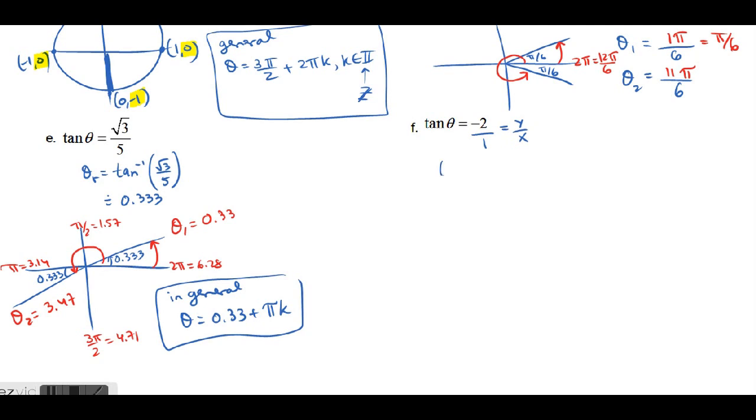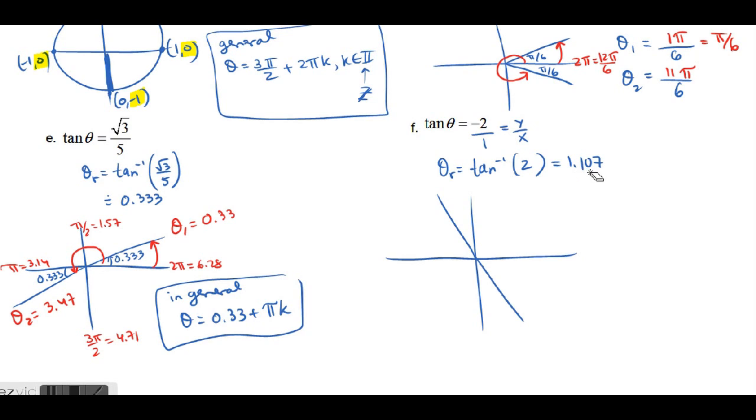So we're going to use rough work to find out the related acute angle by doing tan inverse of just 2. Again, drop the negatives when you do this. We're looking for just the related acute here. And so the calculator gives us 1.107. So when you're drawing this, look back to original. Tangent is negative in quadrant number 2 and 4. This time I'm going to draw it a little bit steeper because of that number. This is in between here, 1.107. Here, 1.107 as a related acute angle.